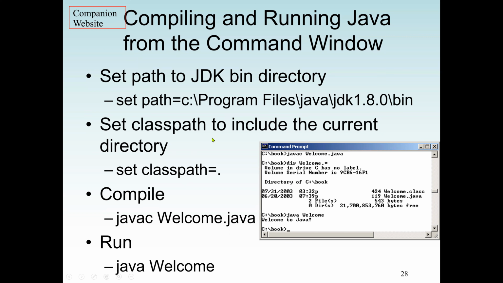Then we can set a classpath to include the current directory. After we set it, the compiler can see our file, since they are in the same folder. Then we use the command javac to compile. When we want to run it, we use only java.